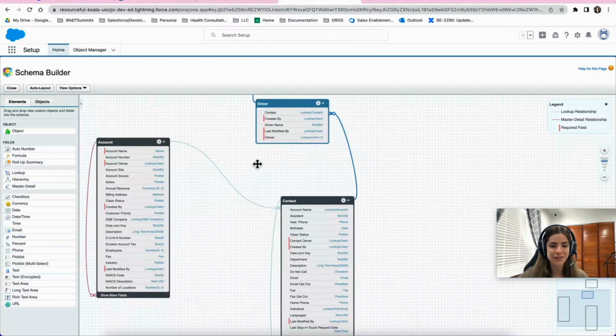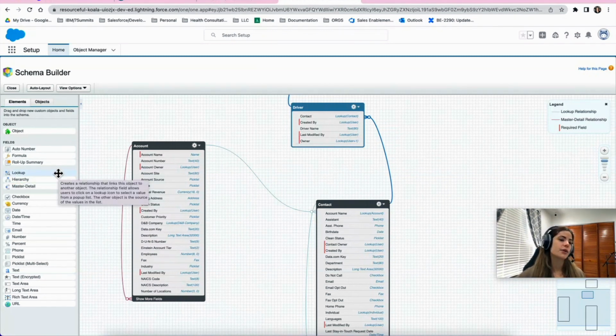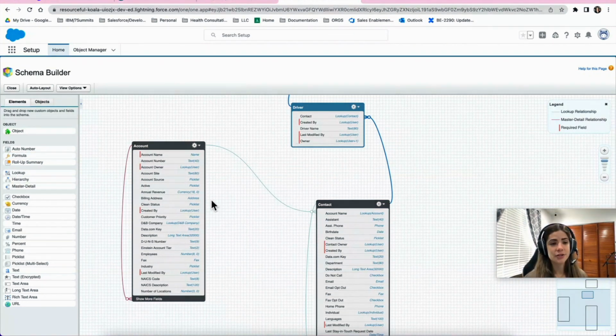I love this stuff. Maybe I'm just a geek. But just to give you a quick rundown and a summary, you can create absolutely every type of field that you have available in Salesforce. As far as types of fields, there is really no restriction. You can even type out an advanced formula from here. So I think it's overall a genius idea on the Salesforce side to give us a quick way of creating and modeling our data.